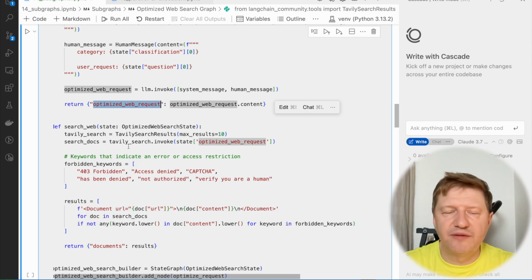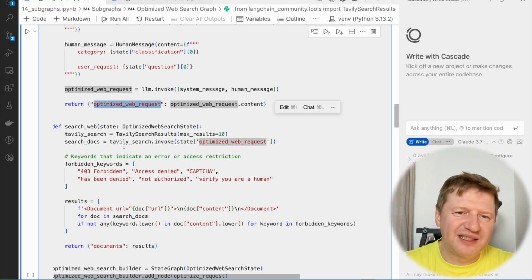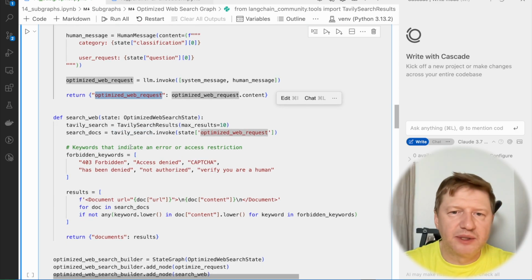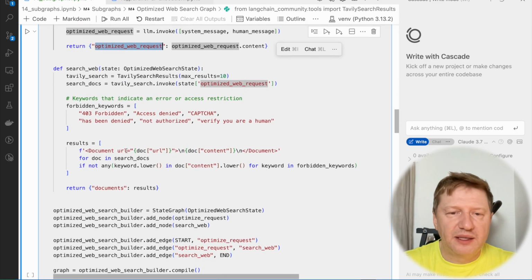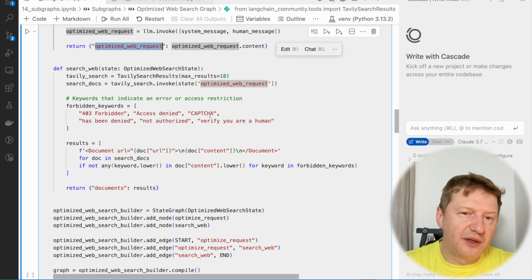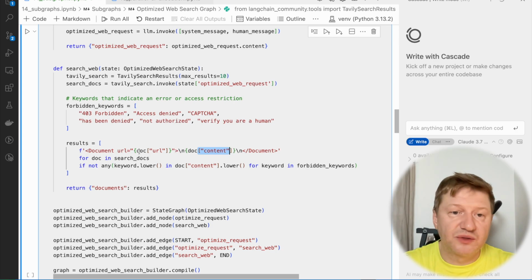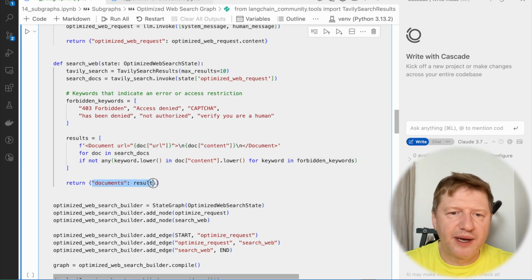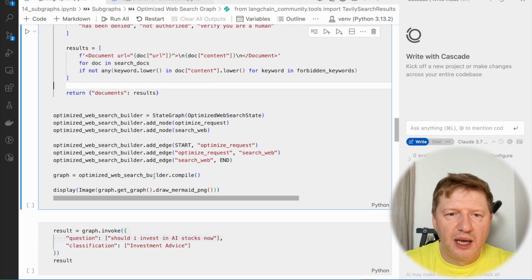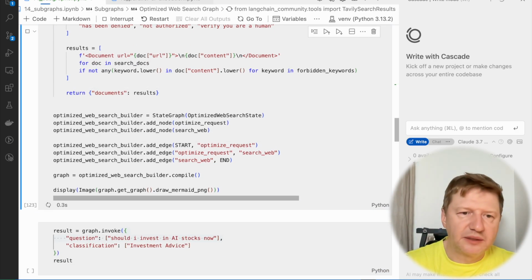We grab the optimized web search here, right, and we invoke it using Tavily. Again, it wants you to provide an API key and you have to request it, otherwise it won't work for you. And we do some clever stuff, like filtering pages that are not accessible for some reason. And we are saving the results as a list of documents, so we are interested in the content here, and we are also saving the URL, the source of the document as well, and providing this list back to the caller.